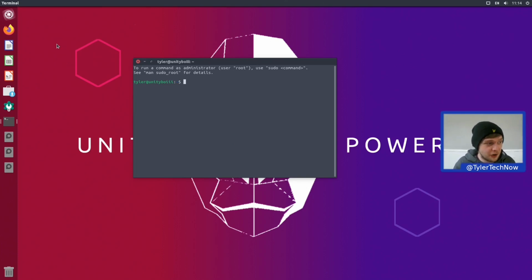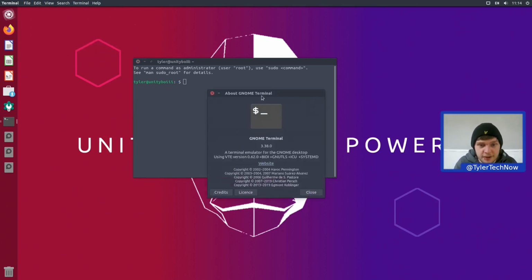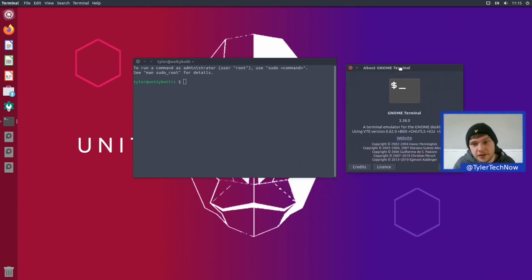So when your mouse is not hovering over it, it will kind of disappear and get out of your way to give you a nice clean and clutter-free look to your desktop panel. And then, of course, as soon as you get close to it, it's then going to give you all of the options. For example, in the terminal, we can do File, Edit, etc. And while we're here, let's see what terminal we are going to be using.